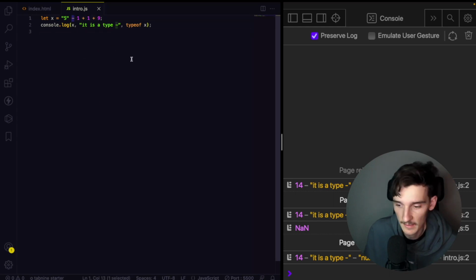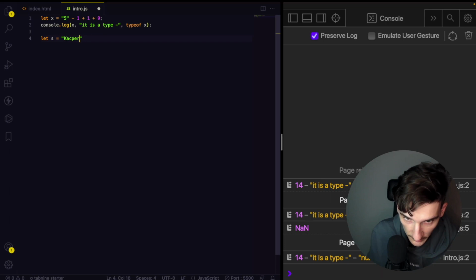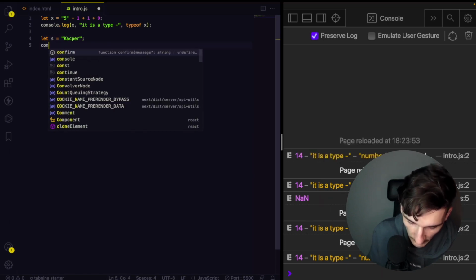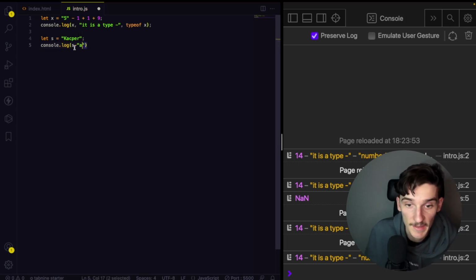So this is why it's treated like a number, and I can't, for example, make a declaration of a string like let s is assigned to string Casper, and for example I will console log s minus a and expect that the result will be Casper without a.